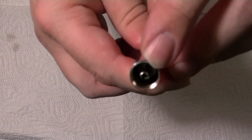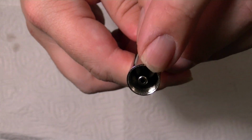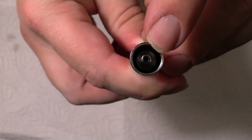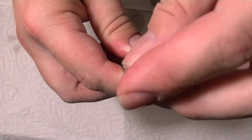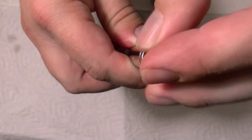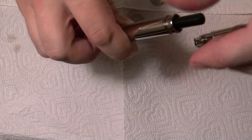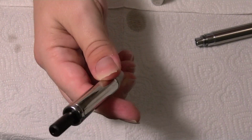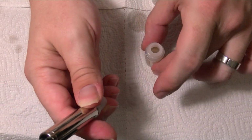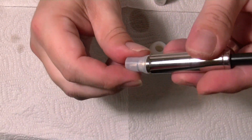it. You'll see a little threading in there. You fill it up to the threading, but not past it, with liquid. And after you fill it, you put the mouthpiece on. Put that on tight.